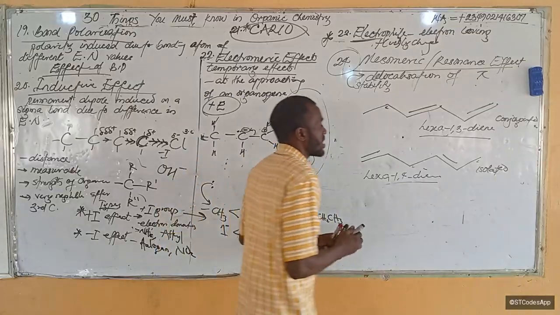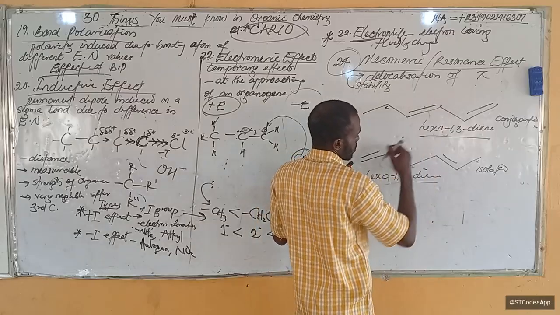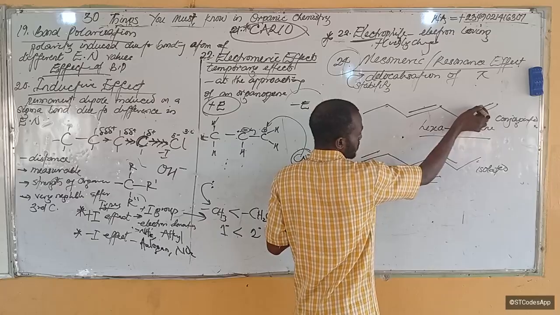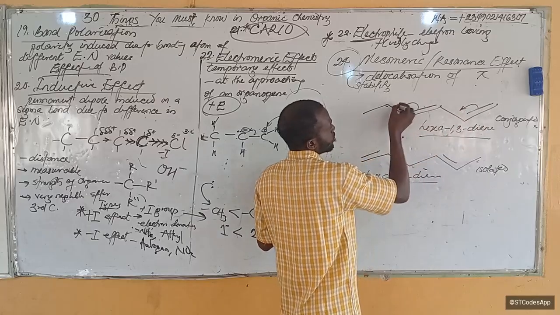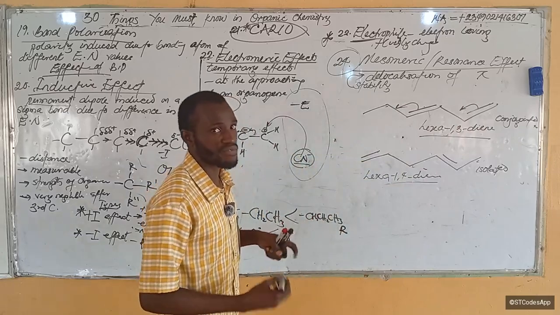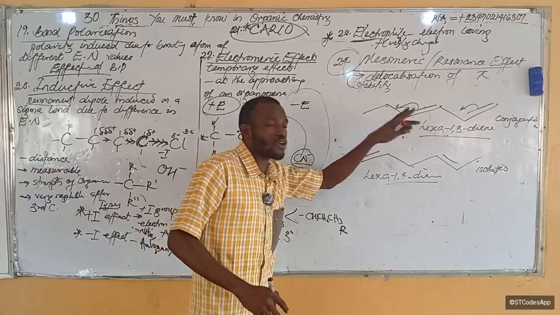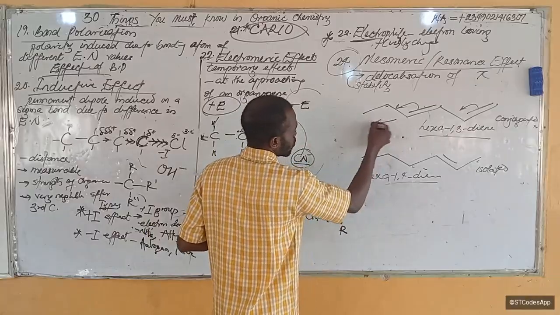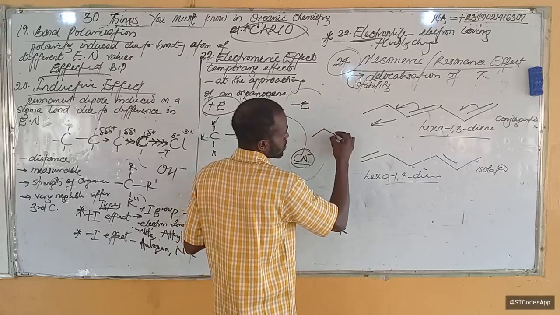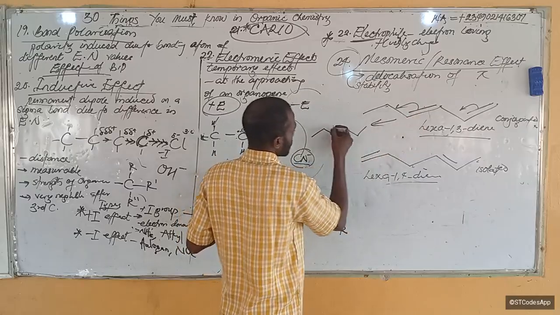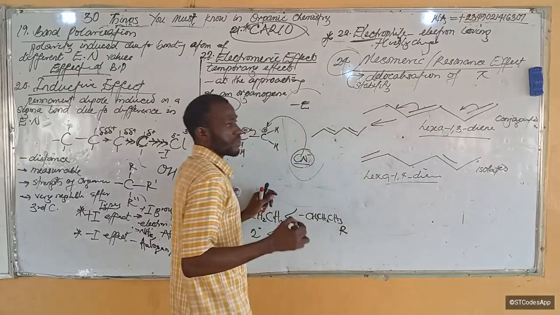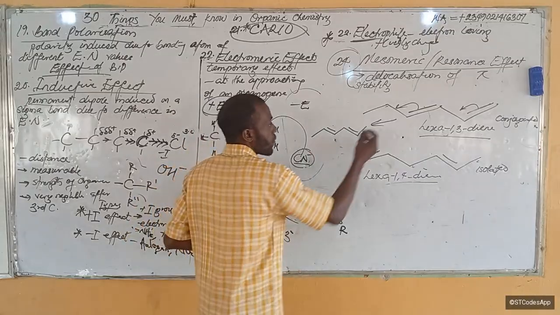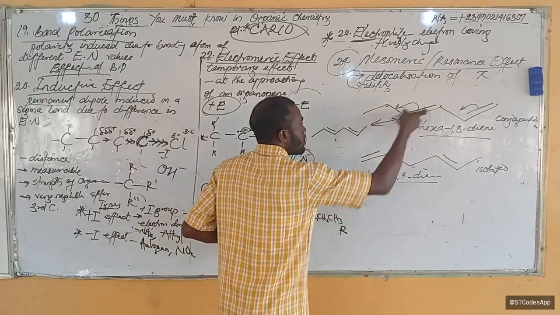Okay? So what will happen is that here, this pi bond, when is it conjugated? When we have alternating single, double. So this pi bond can resonate here in what we call mesomeric effect. Keep in mind that this is happening because of the way the molecule is formed. So the resonance contributing structure that I can draw for this will look like this. 1, 2, 3, 4, 5. So this one has come here to form like this. This one has come here to form like this. Keeping in mind that it is still alternating single, double bond. Exactly.